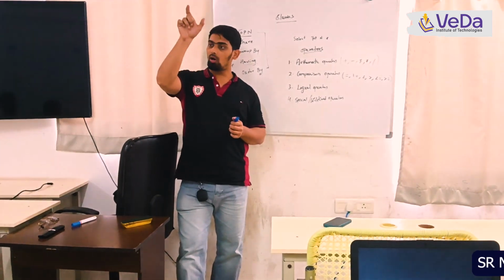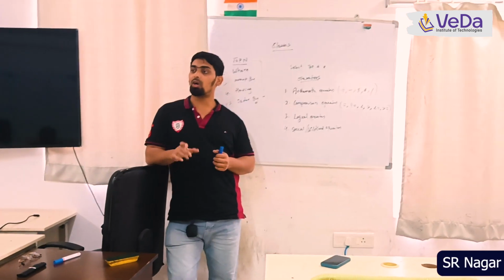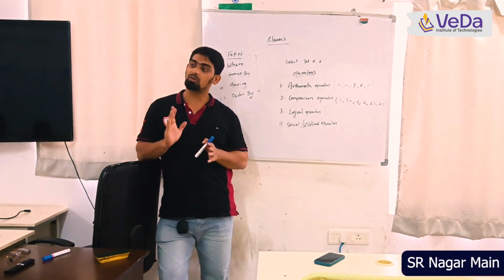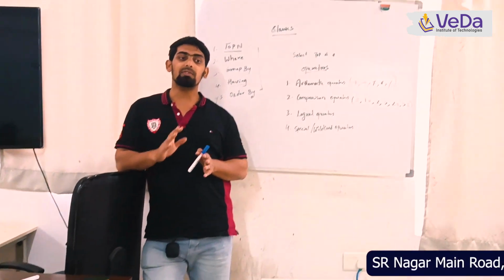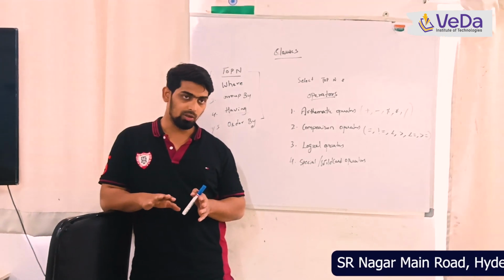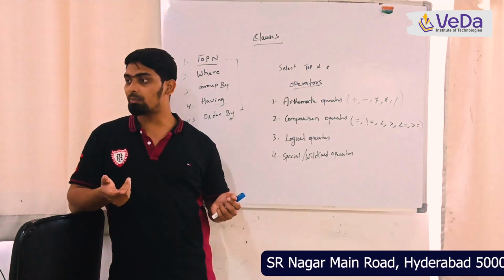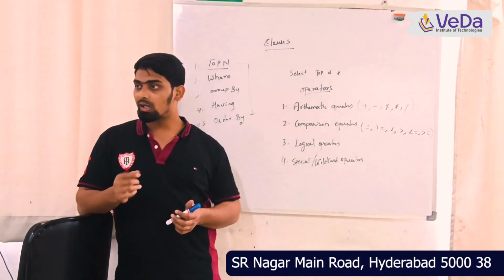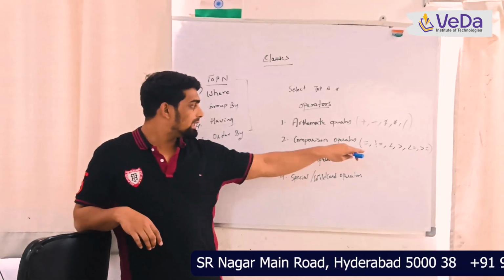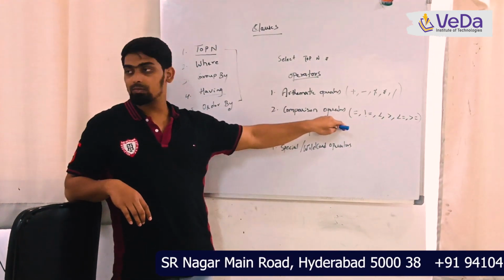It should go to all the values in my column. Whichever column I am trying to compare that value, it has to go there. Check if that value is present in that column only. If it is present, it will fetch the data. If it is not present, it will simply skip the record. So these are the operators that we will use.